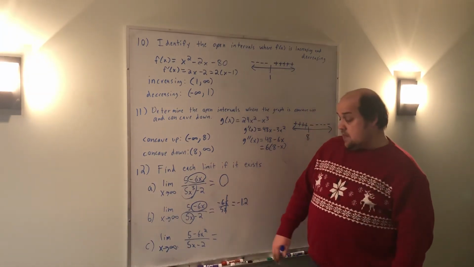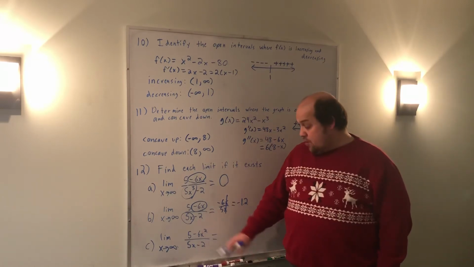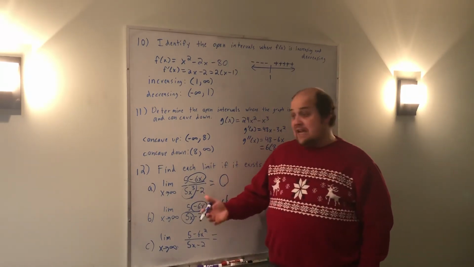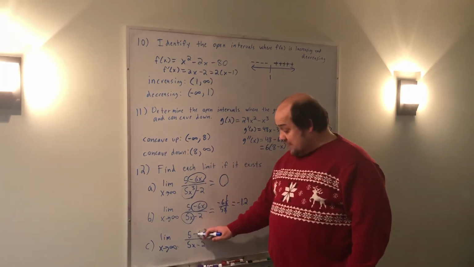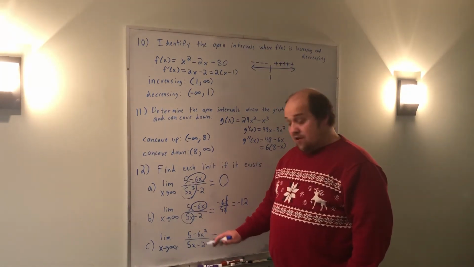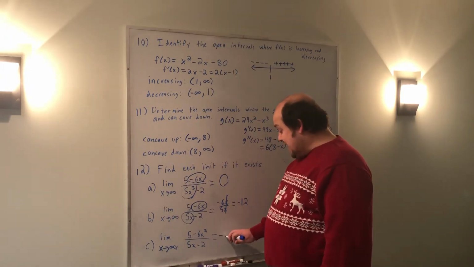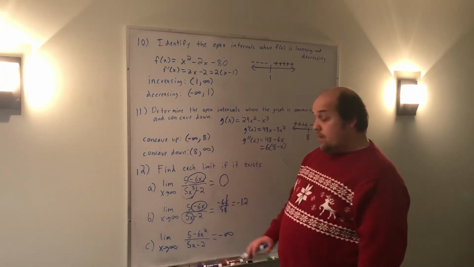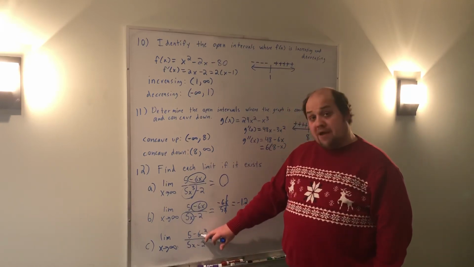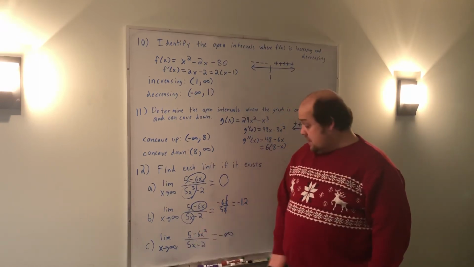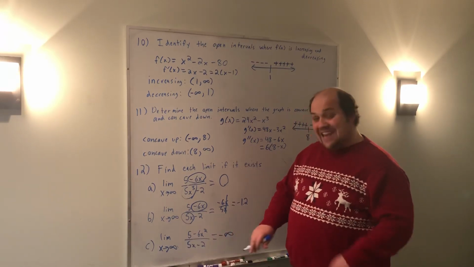For C, normally when you have the higher power of x on top, I've said it means that the limit does not exist or goes to infinity. Here, because the negative is associated with that higher power of x, they want the answer to be negative infinity. So make sure when you take the actual final, if it's a question like this, where the larger power of x is on top but it's negative, the answer is not infinity, but negative infinity.